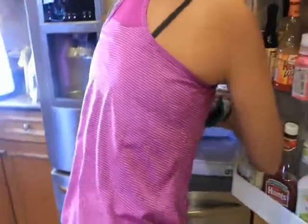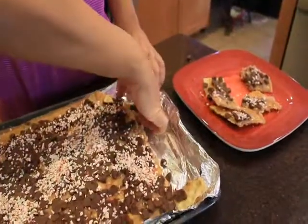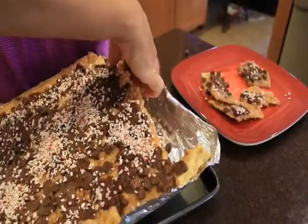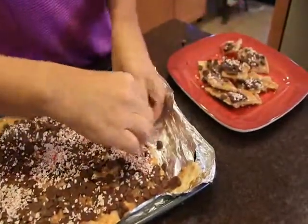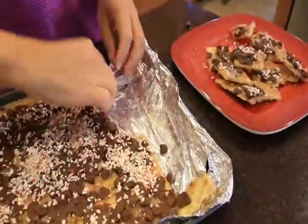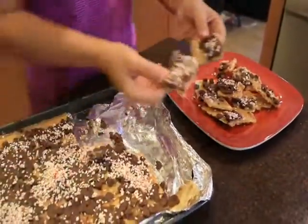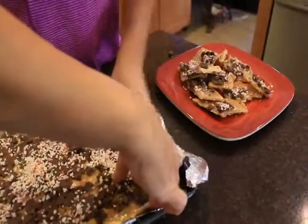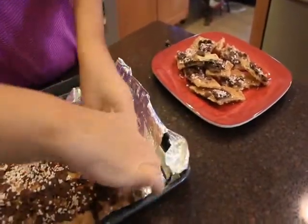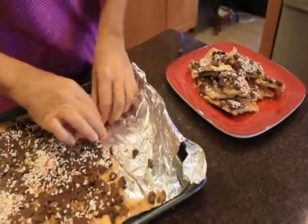I'm going to move this out. See how it's coming off the tin foil fairly easily. Just breaking it like this. You don't want to have too big of pieces because it's pretty sweet, so there's only so much of this you can eat at one time. And the crackers are actually making it easy because they're already kind of scored, so they just break apart. So anyway, we're going to break all this apart.